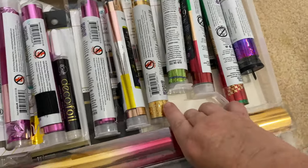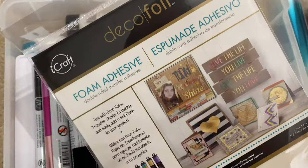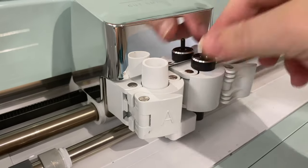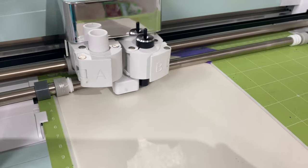Instead of using the foil blade from the Cricut machine, I find this amazing foam adhesive in my stash of foil products that I bought a few years back when all the foil craze happened. I'm embarrassed to say I never used any of those products — not even once. So reaching into my stash and using some of them felt amazing. I choose two leaves from Cricut Design Space and change my blade to a deep point blade because the foam is pretty thick.